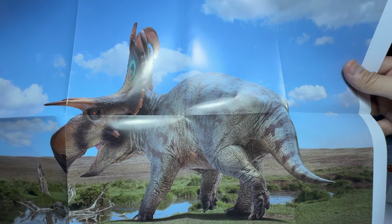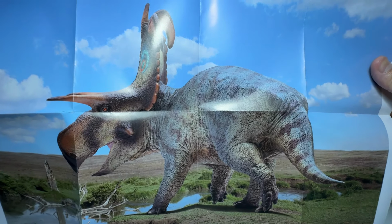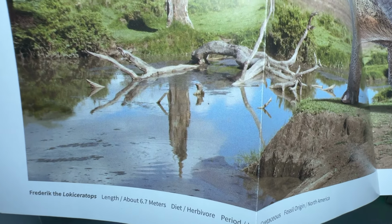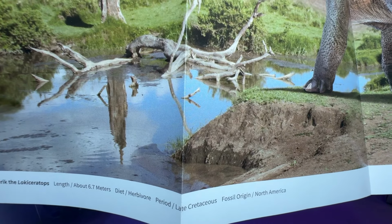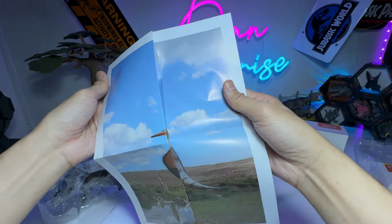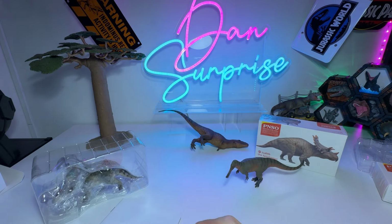Wow. This one seems to be a photograph of the figure. I'm not too sure whether this is a painting, but it looks fantastic nevertheless. And I can actually find like some information about this dinosaur. The length is about 6.7 meters. It is a herbivore, and you can actually find it in the late Cretaceous period. The fossils were found in North America. Lokiceratops. Very interesting. It's our first Lokiceratops for sure.